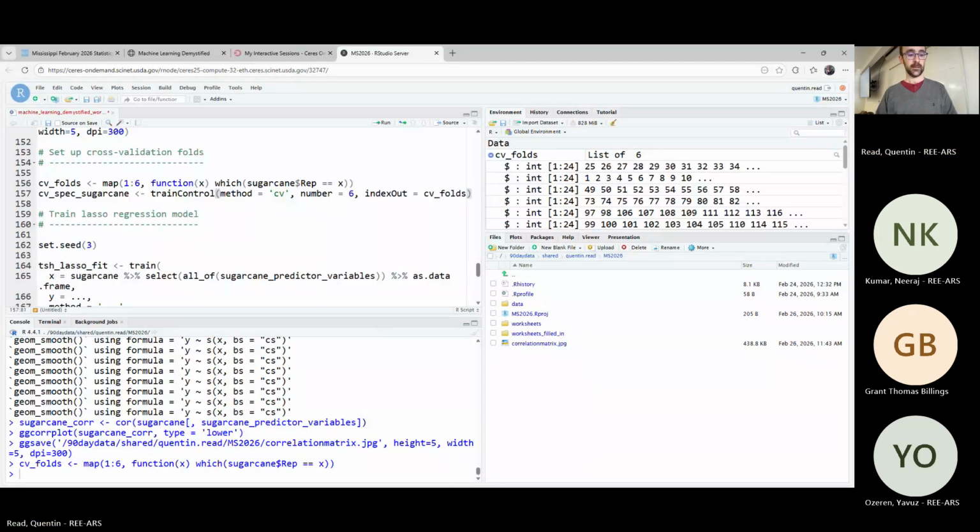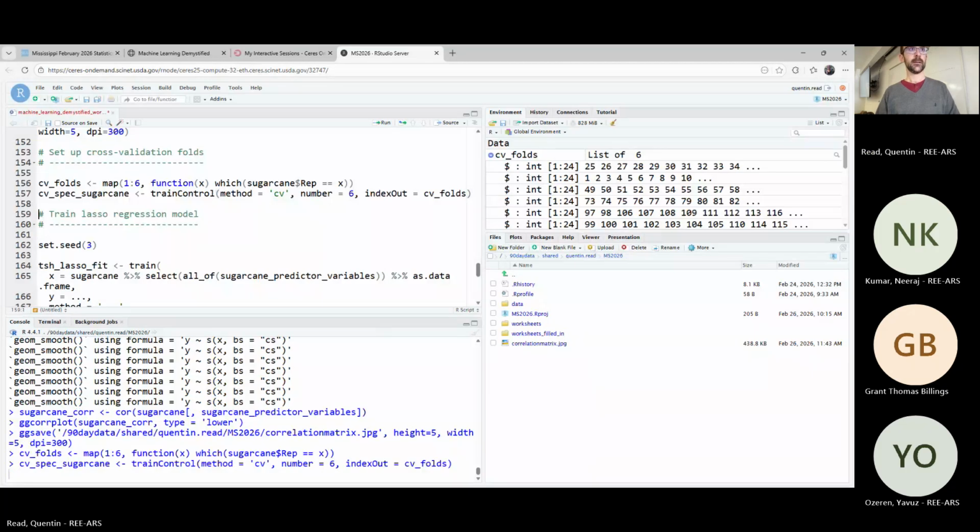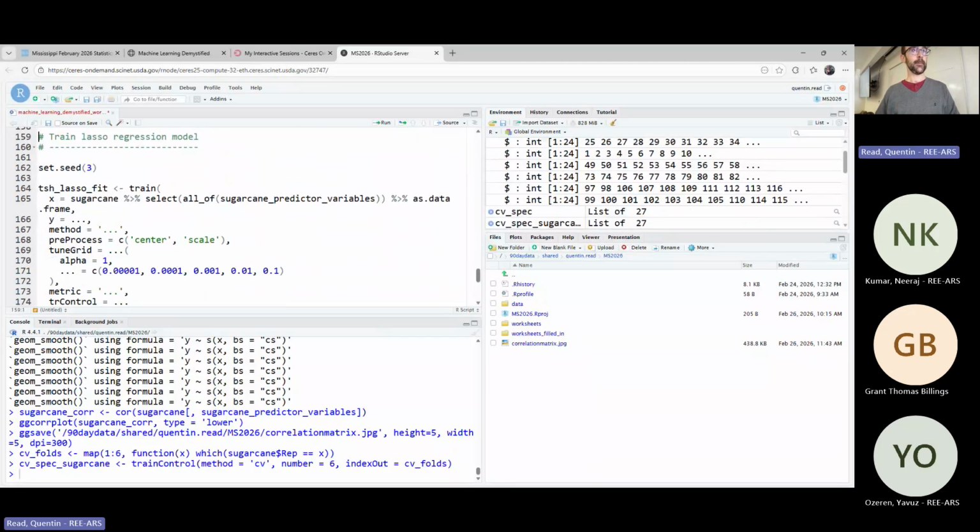Control Enter to execute. Now here, we're going to use the train function to set up all the arguments that we need for training the model, and then it'll actually go ahead and do it for us with cross validation.